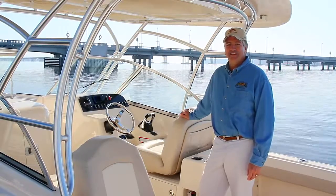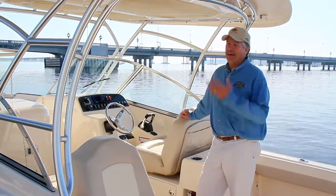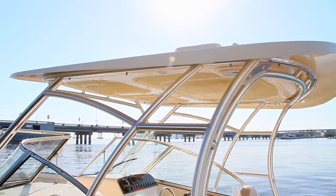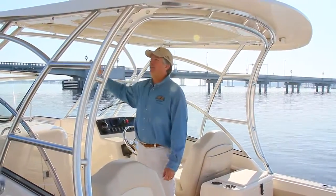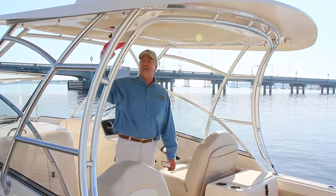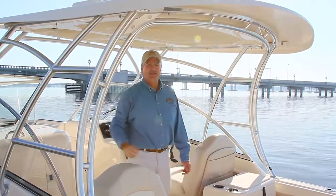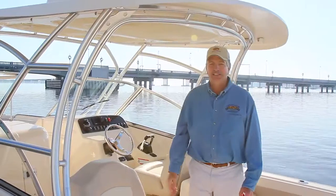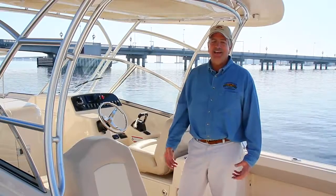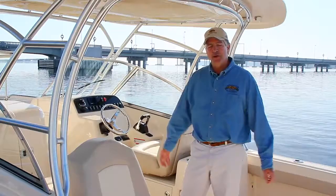The importance and convenience of storage cannot be overemphasized in any boat. And we thought about all that as we designed the hardtop for the Freedom 285. In addition to the speakers and overhead LED lights, we built in storage nets in 3 different places for overhead storage. So you simply unzip the net and there's room for plenty of things like life jackets, throw cushions, things you want to keep at your fingertips. One of the things that I like a lot is to have my rain gear up there, because that's easy to get to if you need it on that rough day. So those things need to be easily at hand, must be on the boat, but maybe you don't use so often. They're up there out of the way, leaving the rest of the boat uncluttered.